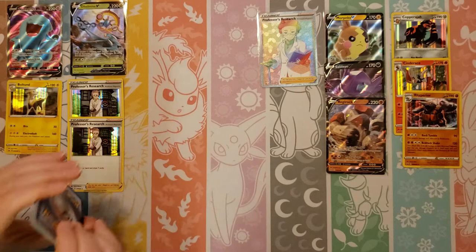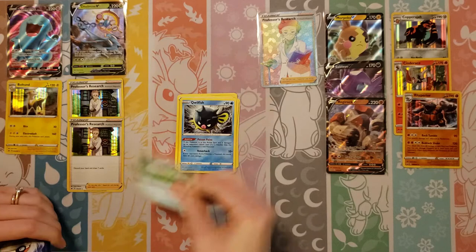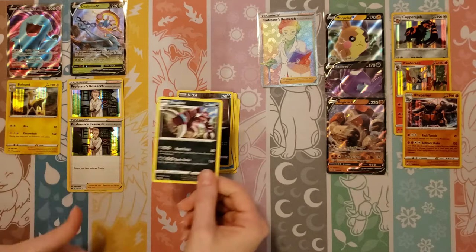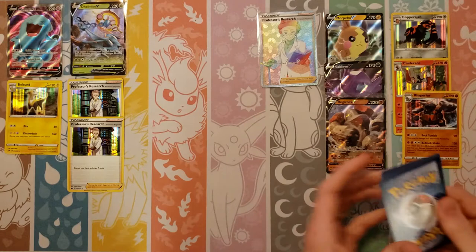So, Sobble, Pinchurchin, Blipbug, Rhyhorn, Lightning, Quillfish, Energy Switch, Dottler, reverse of a Nickit, and a Drapion. All right, so what have I got? 5 packs left on my side. Oh, I hope mine are all lame and yours are a lot better. We'll see. Yours have not been... Well, I mean, you got the full art there. Then I'm okay. But 2 good holos, which is good.